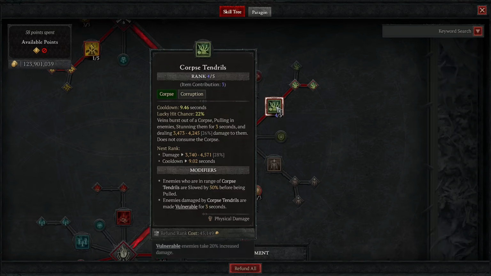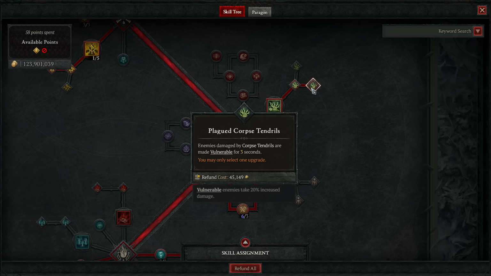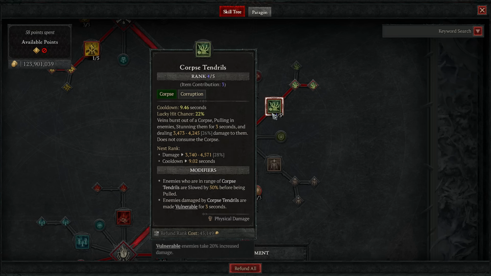And then we get to Corpse Tendrils, where I actually only have 1 level in it. We have to put a point in this because we need to get to the enhancement and Plague so we can generate vulnerable with the corpse tendrils, so we can't save a point on that one, sadly, but hey, having the extra levels means the cooldown's better.